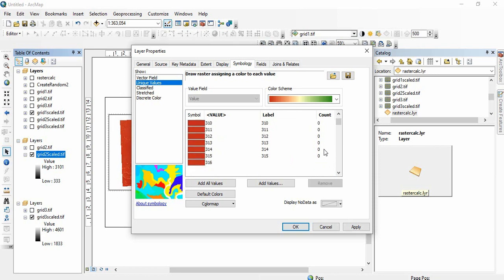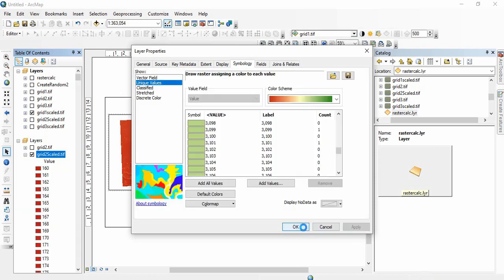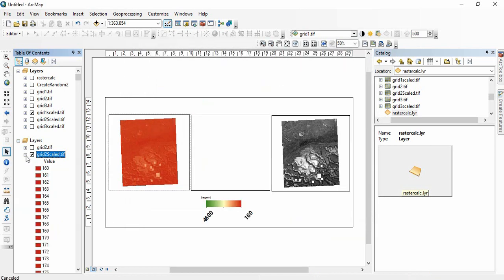Okay, so we will start with 344. So this red will be given to the 332, not the darkest red. And the greenish value also you will find up to 3101. So click apply and OK, and we will minimize it.